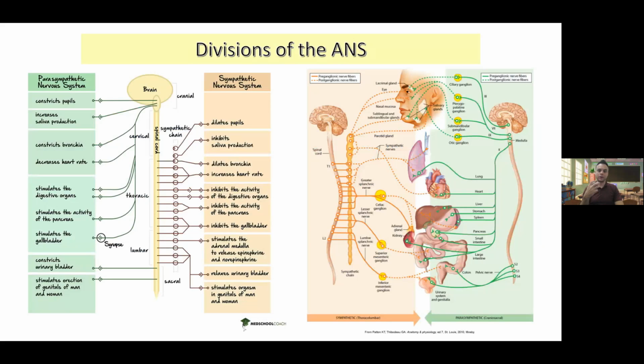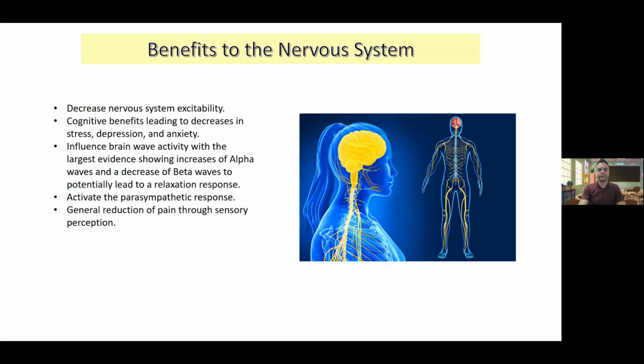Respiration is going to go down. Heart rate's going to go down. Blood pressure is going to go down. Adrenal function is going to reduce. Digestive motility is going to increase, right? Because now we need to digest and everything's nice and relaxed. Of course, urinary and reproductive functions are going to increase again as well. So like we said, essentially a lot of our benefits are just going to revolve around that. But let's take a look at some of the specifics.